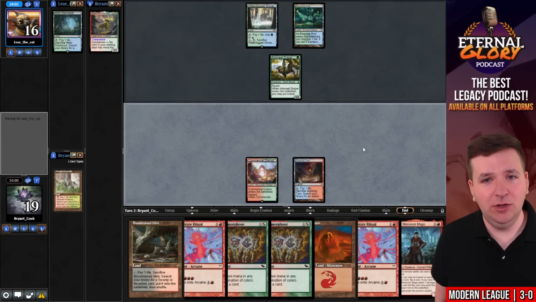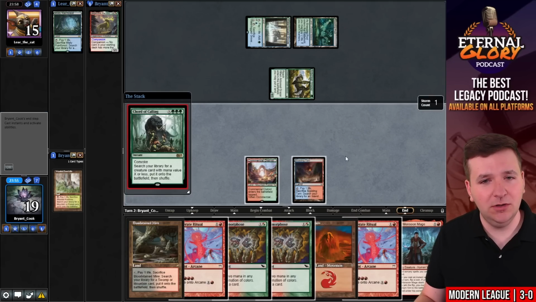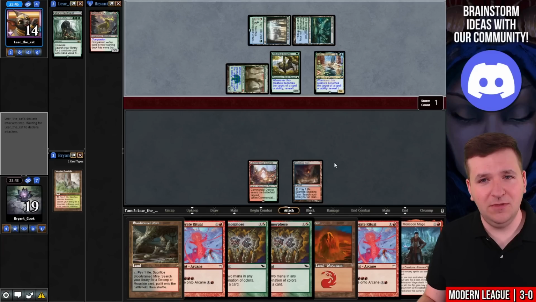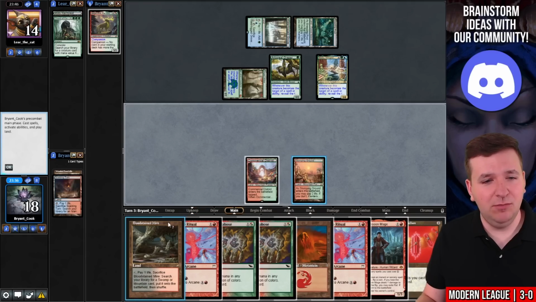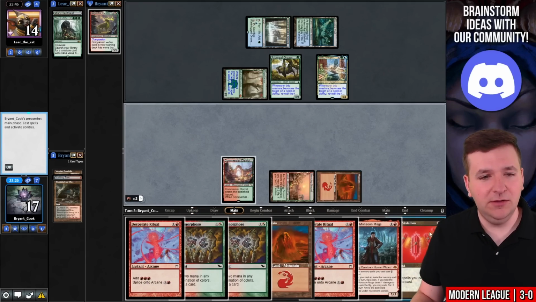An untapped Breeding Pool. Gut Calling for 0. So this can go get a Dryad Arbor. Should I know what our opponent's up to? Because I don't. Nadu. Okay. I guess that makes sense now. Nadu's broken. We'll grab a Stomping Ground. It's likely time to move here. Ruby Medallion. We'll play the Ruby Medallion.